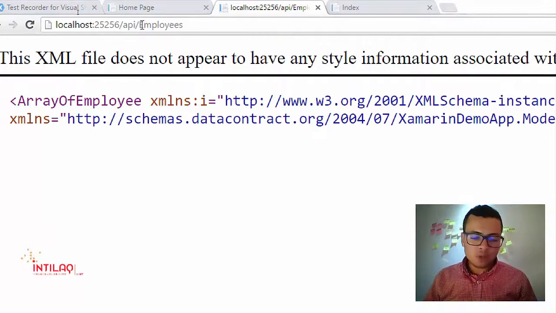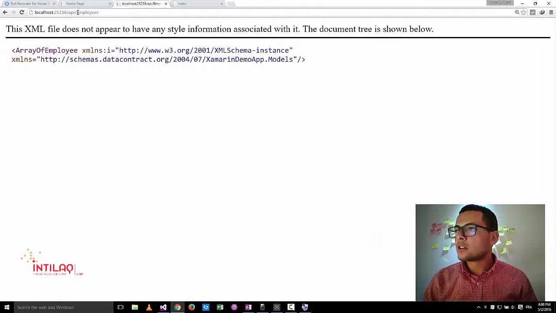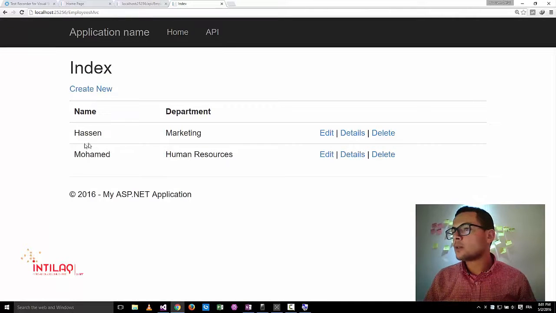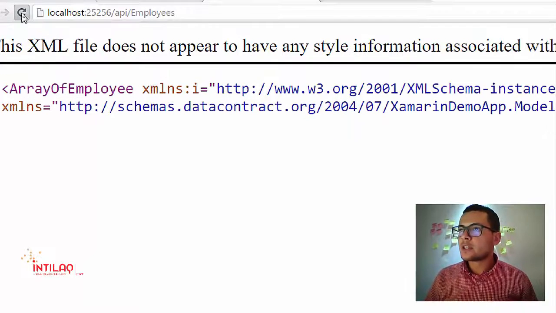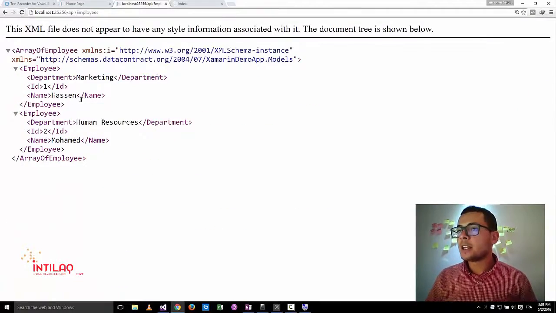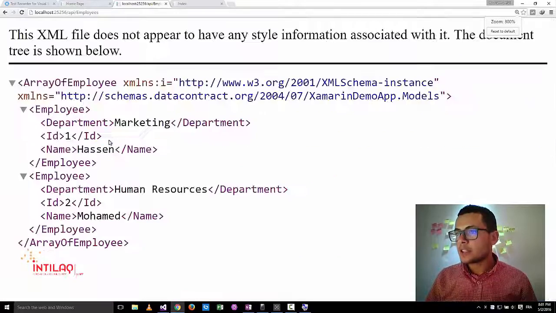By invoking this web service, we get the list of the employees. At first it returned no data because we didn't have data inside our database, but now we have two entities inside our database. So if I go and refresh this URL, then here I get an XML file that contains information about the employees stored inside the database.